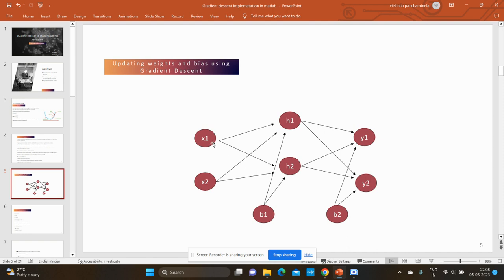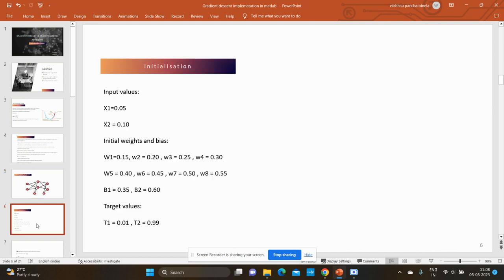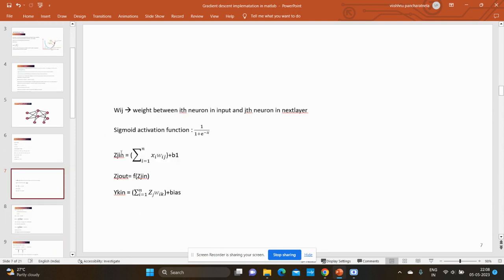These are the weights between the input layer and hidden layer, and these are the weights between the hidden layer and output layer. I have initialized input values and weight and bias values in order to demonstrate this. Wij represents the weight between the ith neuron in the input and the jth neuron in the next layer.